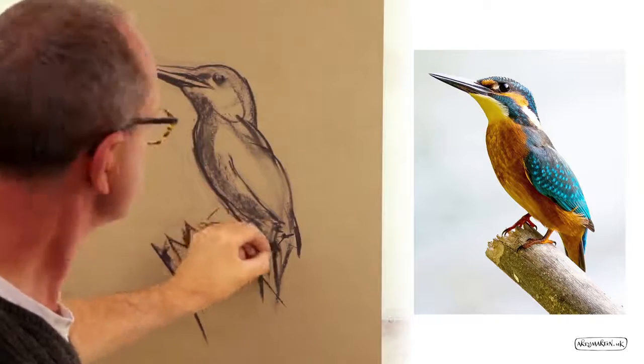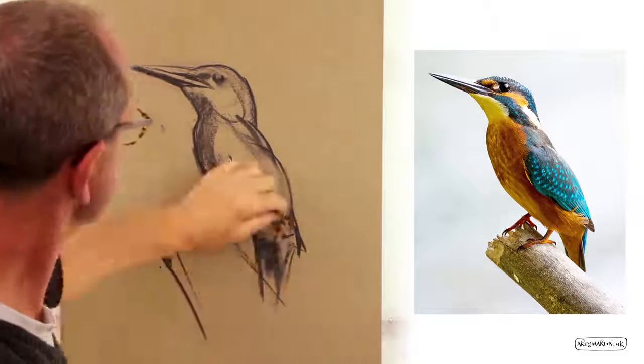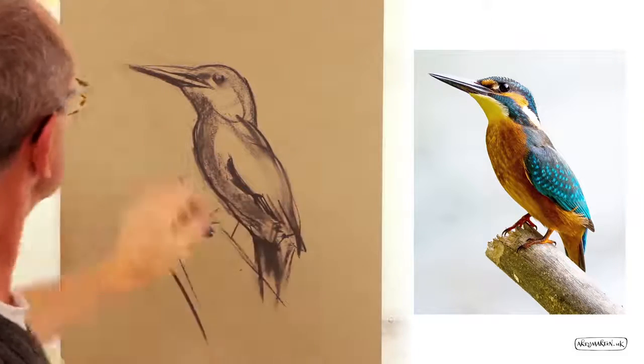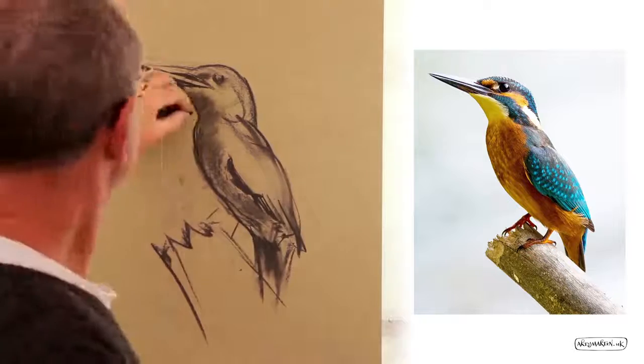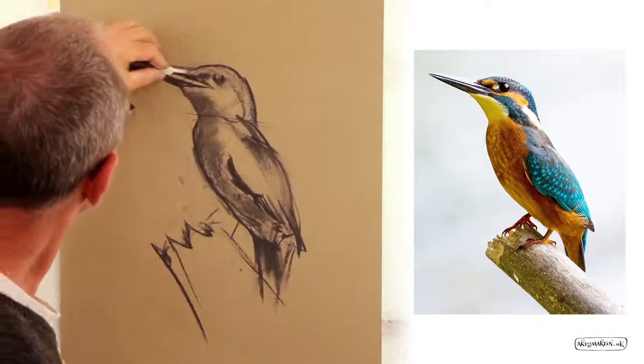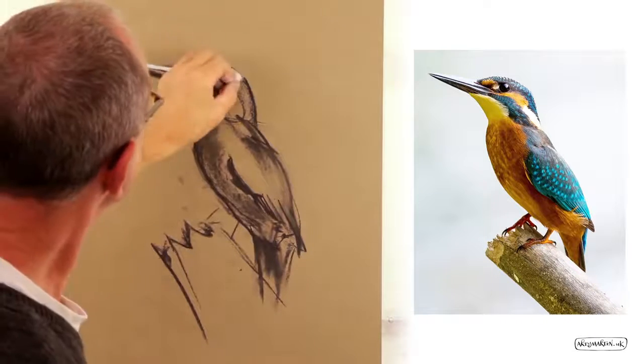When I'm happy with the overall shapes, I add tone to give the shapes form, shading the shadow under the chin and on the belly, and placing highlights on the top of the beak, head and back, and the upper side of the branch.